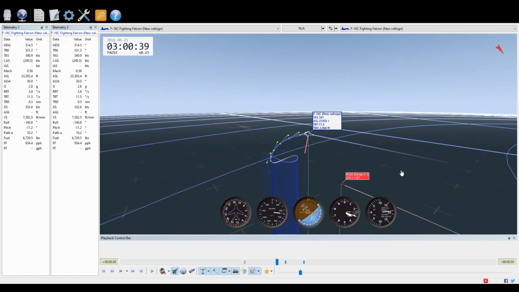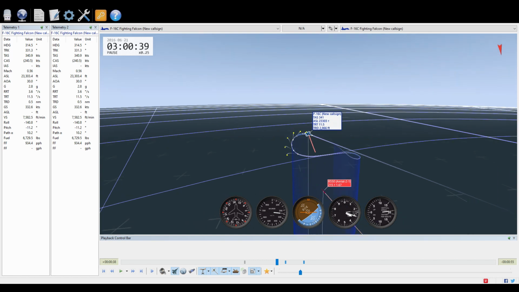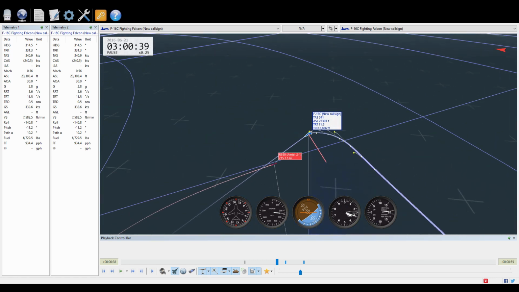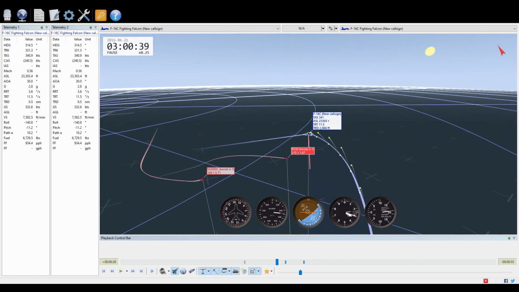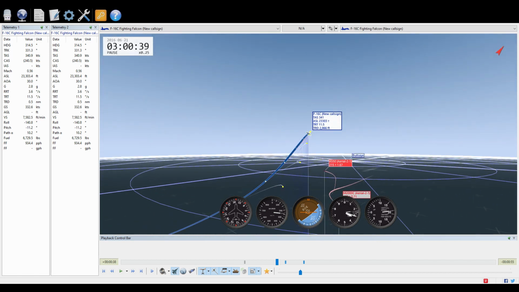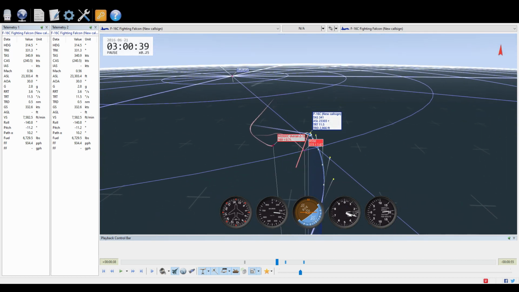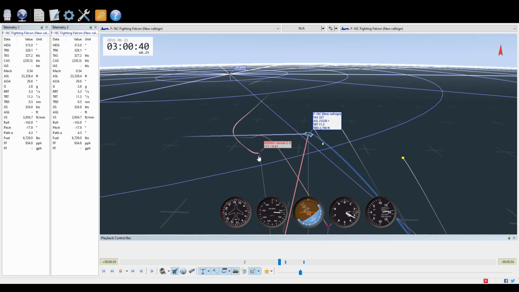Now, chaff or flares, depending on the situation. In this particular case, I'm not necessarily beaming the missile. I try not to waste countermeasures unless I'm beaming, but whenever I go to maneuver really hard, I don't see any point in not popping countermeasures to try to get it to bite one of those. So it bit here.